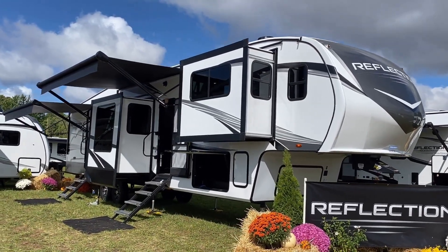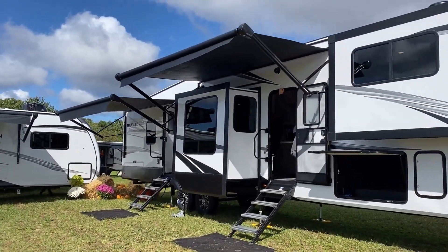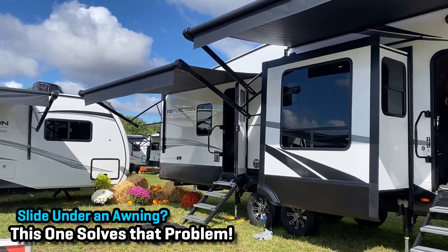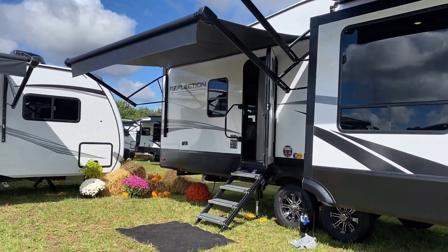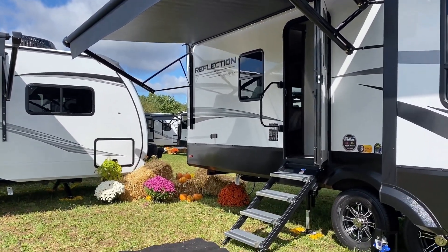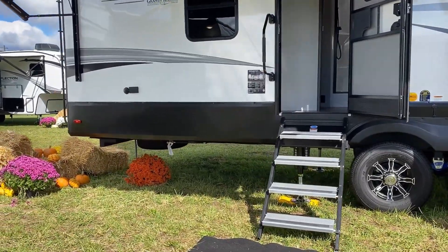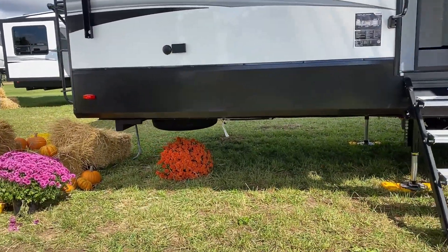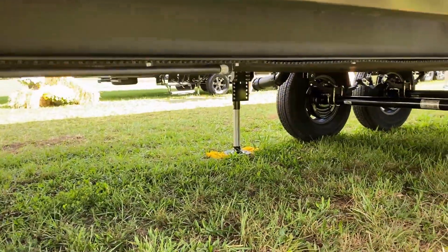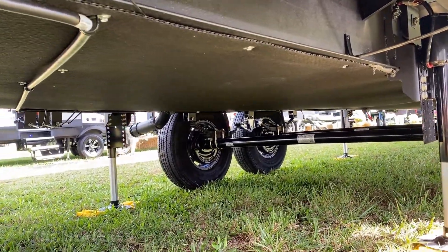Starting back outside — this is one of the things they've done better than just about anybody. When you have a big slide sticking off the door side, you lose a chunk because of the awning. But they've actually created a more private space back here because this does include a second power awning. You've got double stable steps, and that white thing hanging down is a gas grill propane cooker — so you can sit under the awning in the privacy of your space and cook something, making the neighbors jealous with the tasty smells.